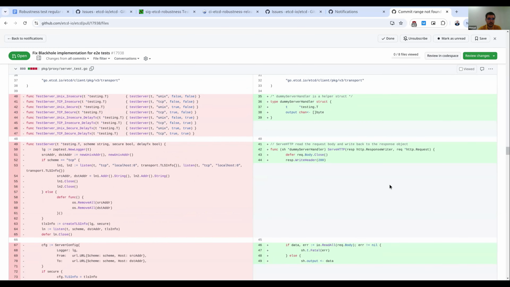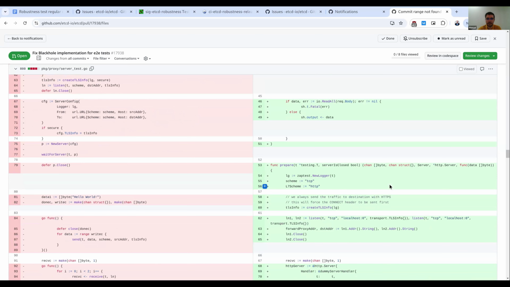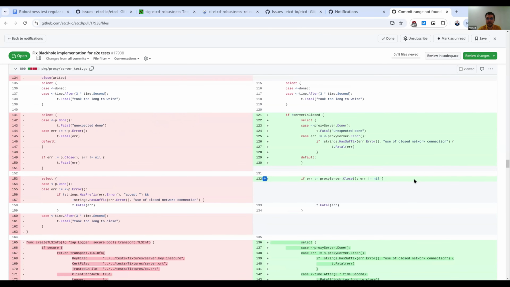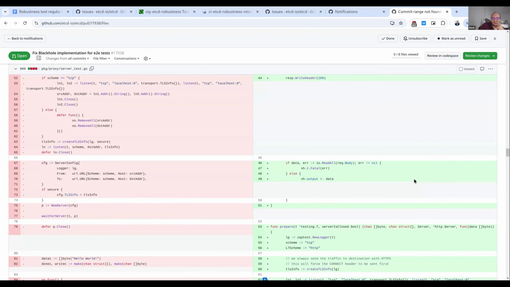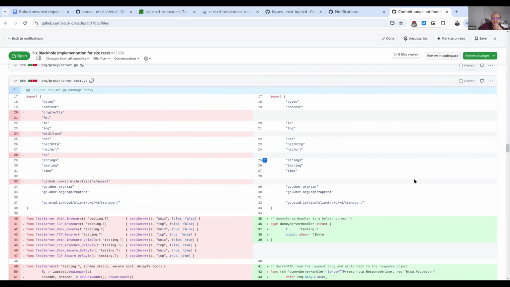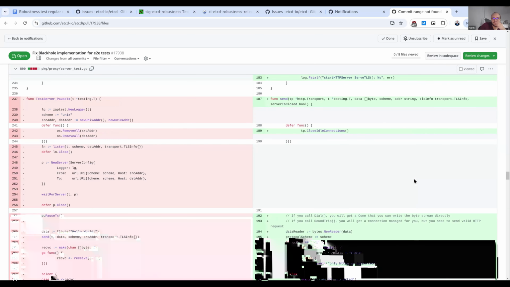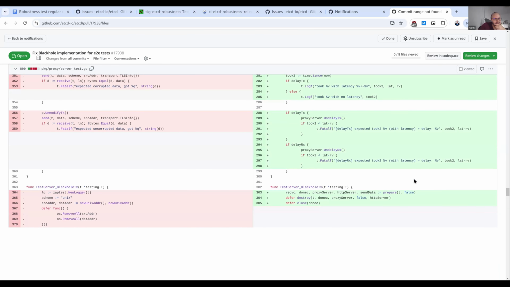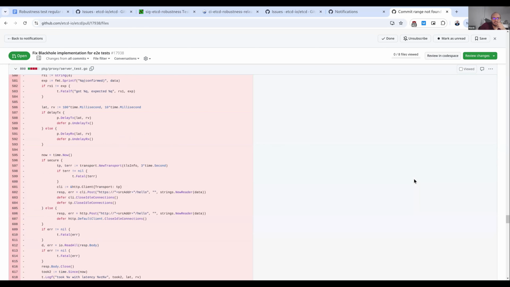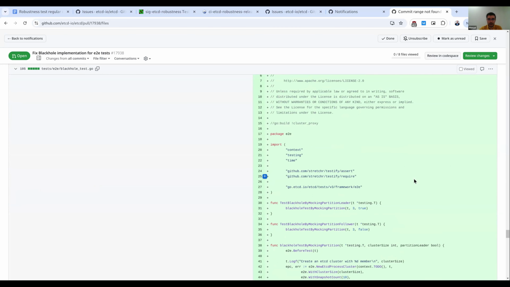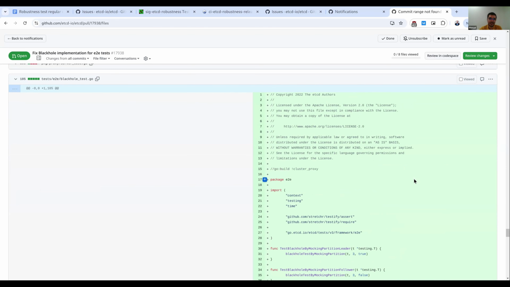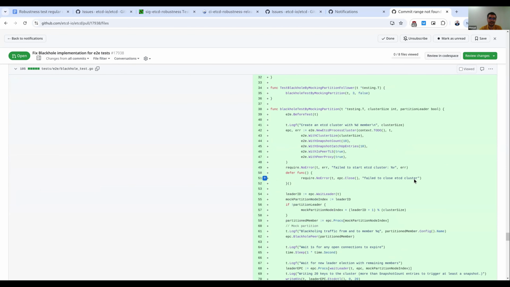Maybe we first take a look at the test and see what happens there and go from there. I don't know. Yeah, the tests are also very complicated. So I mean, the change is too big. I think it's normal to say the change is too big.